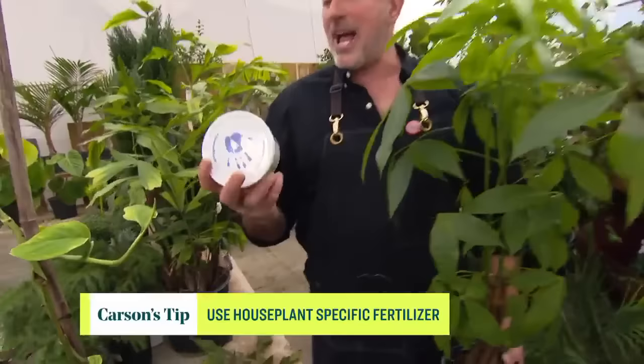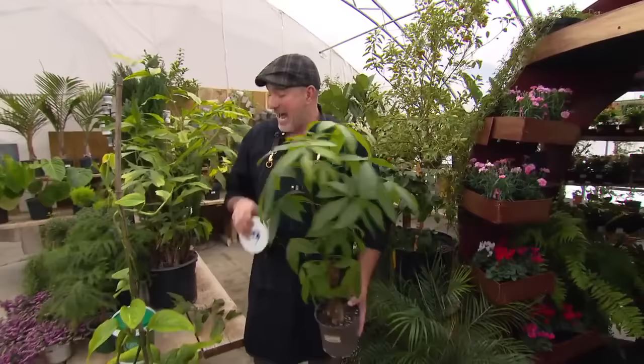and I love using a houseplant-specific fertilizer. It's kind of like an all-purpose fertilizer. In this case, it's a synthetic, which means it's going to be absorbed quickly by the plant. I'm not consuming this plant, so I'm not as worried about it. But a little fertilizer at this time of year, when it's going through new growth, will help it in the long run.